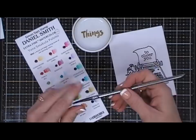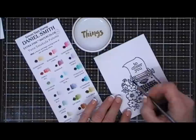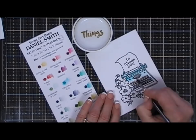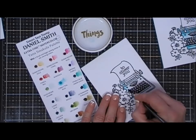These are so nice, guys, because they're only like $3 and they give you a sampling of all the different sets that you could purchase. And this one actually happens to be Giannis Macula's palette. Beautiful colors in here, but I thought it'd go great with the typewriter and also with the little flowers in there.